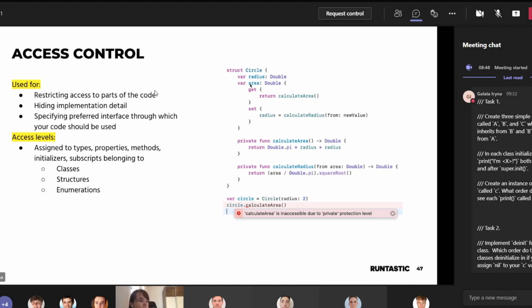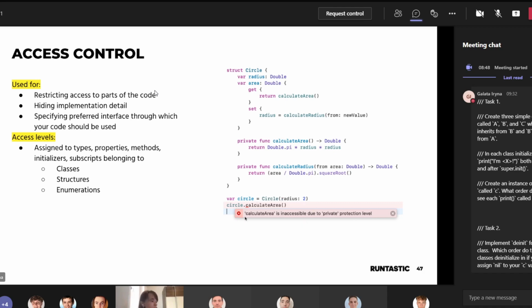So as you see, once we modify the area property, we want to calculate radius out of it, and we moved the code to calculate it into a separate method. And once it's declared as private, you cannot access it outside of the scope. In this case, the scope would be this structure. So when you create a variable of type Circle and try to invoke the private method, the compiler won't let you do that because it is inaccessible.